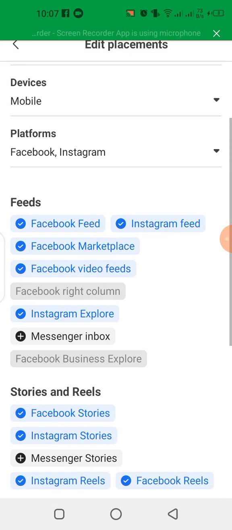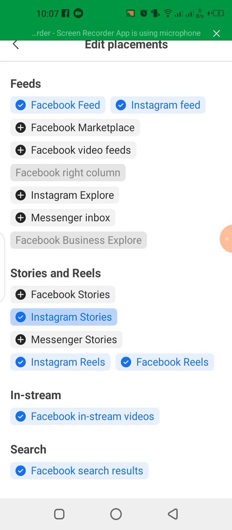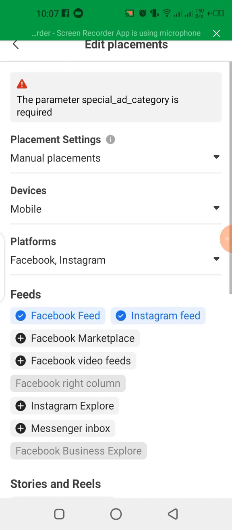Now, where on Facebook do you want your ad to be? Only Facebook feed, or do you also want it on Facebook Marketplace? Do you also want it on video feeds and all? You can pick, okay, I only want my ad on Facebook feed and Instagram feed, so I don't want it on stories, reels, Instagram videos, or search results, I just want it on feed.